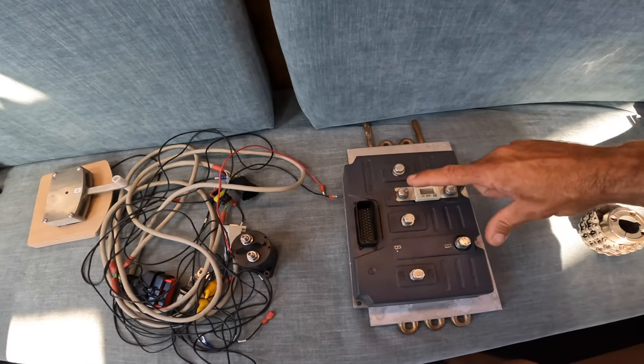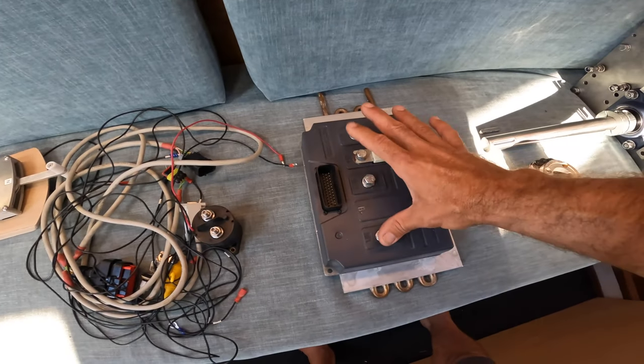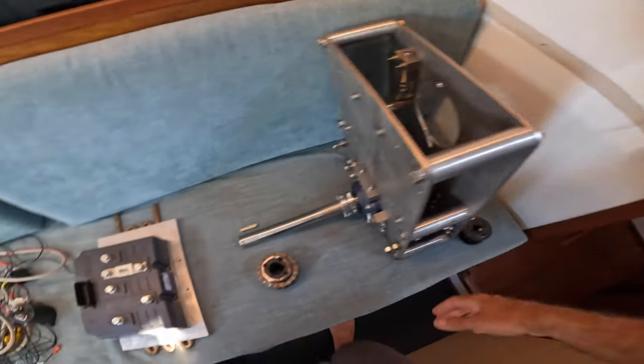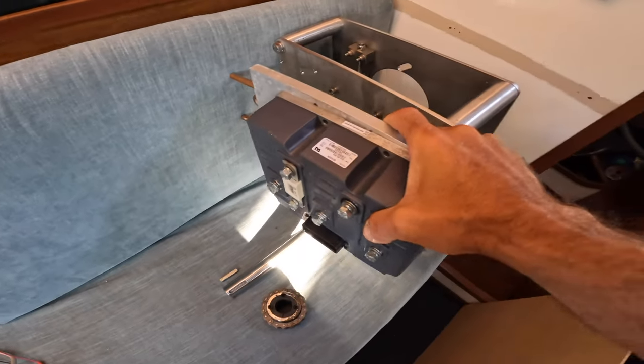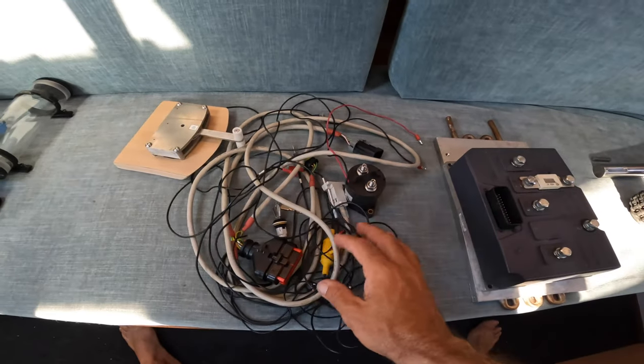After that we have the motor controller. 48 volts comes in here supplied from my batteries, and then these three wires — the motor controller must convert it to AC — come out and connect directly to the electric motor. On the back of the motor controller I've got an aluminium plate with some copper pipe running through it for cooling. My electric motor is a MOT Energy ME-1616 — it's water cooled, and based on my motor controller and battery size it'll be running a specific kilowatt rating.